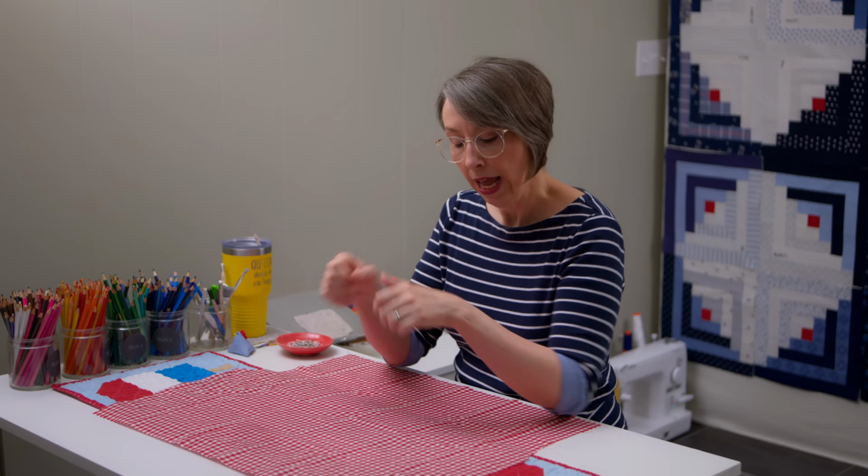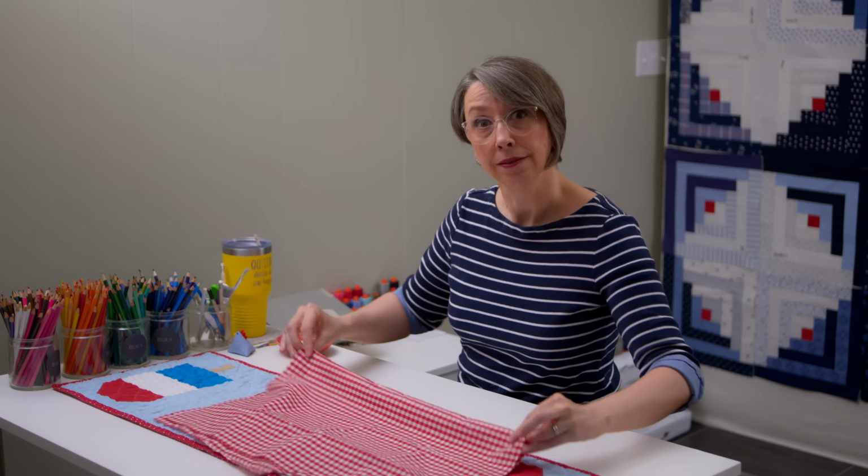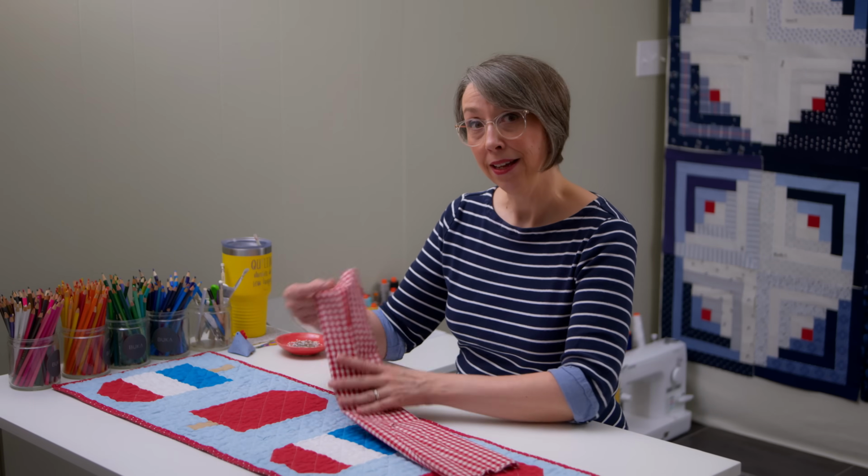I was ready to pull the plug and do it. And then on Memorial Day, I went to my local thrift store. Actually, I went to a thrift store slightly out of town, and they had a big sale, a big summer blowout.